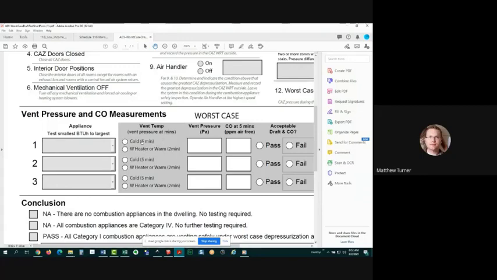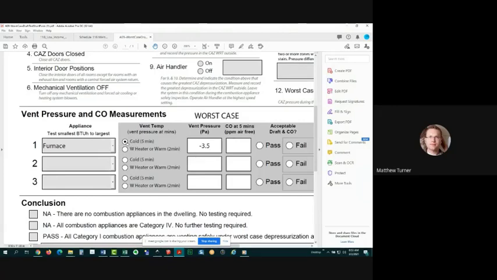So I've set the form up so that you select, if we're testing a furnace and the vent is cold, that it's a furnace and you tested it with a cold vent, and then after the 5 minutes you'd say the vent pressure is a negative 3.5 or whatever it is.